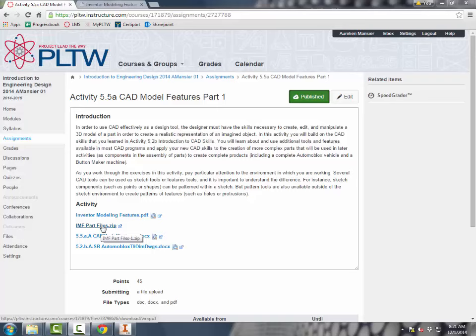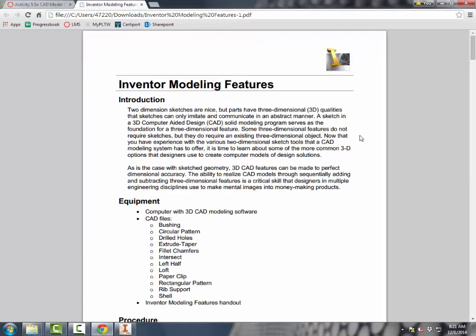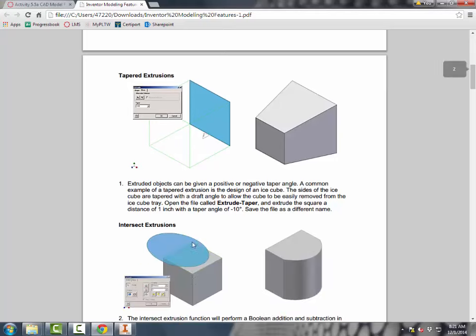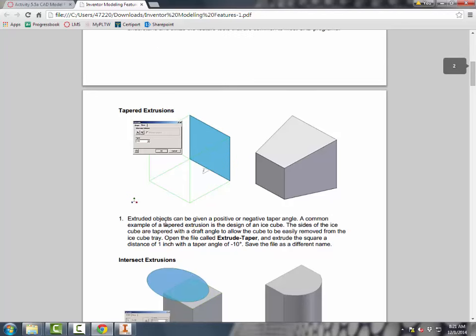So the part files have already been built, which should make it a lot quicker because we're doing a manipulation to the part file that already exists. If you go into the directions, it's going to go step by step and say, we're going to open up this part file and then do this type of manipulation or modification to that. So I want to demo these so that you have an example to go back and watch while we're working on it.